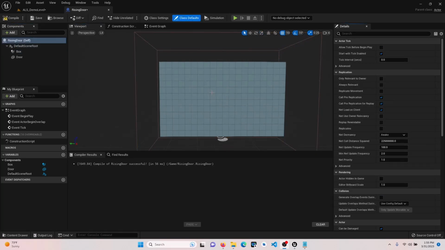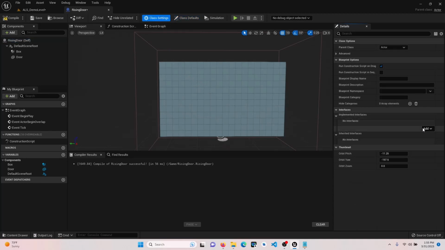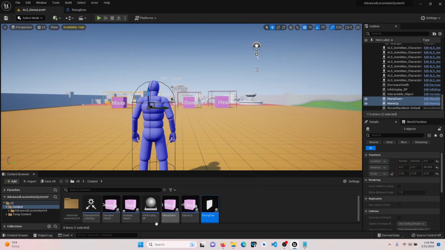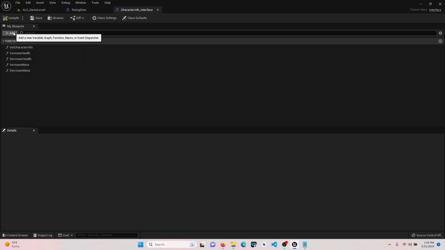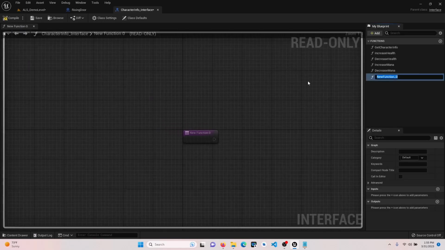The next thing we need to do in our Rising Door blueprint is go to our class settings, go to implemented interfaces, and add our interface, Character Info Interface. We're going to compile and save that. Next, we want to open up our character info interface and add another function here, and we're going to name it ActivateRisingDoor.